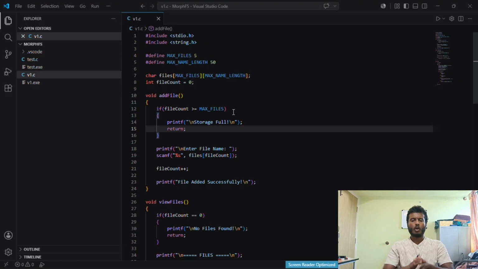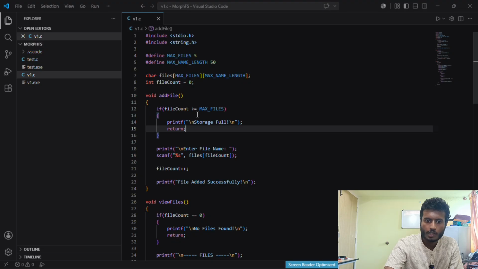Just imagine all rooms are filled now. A guy comes in, sir, is there a room available? He asks the receptionist, and he will be like, let me check, sir. That let me check is this: if count greater than or equal to maximum file.